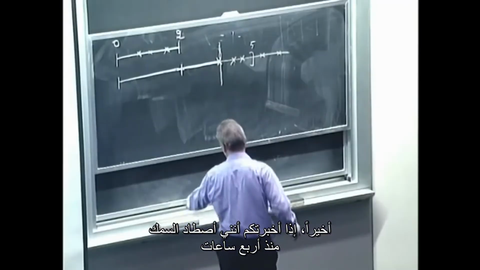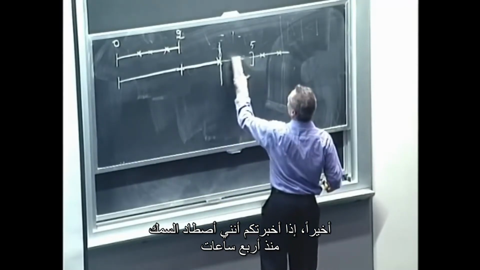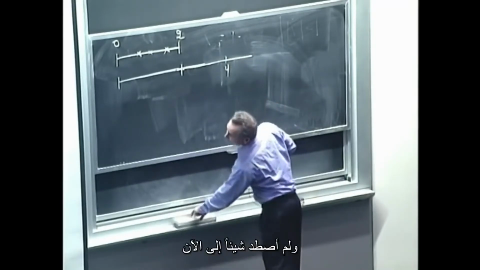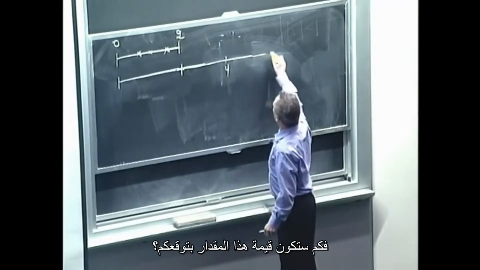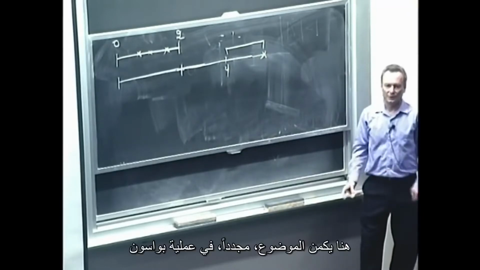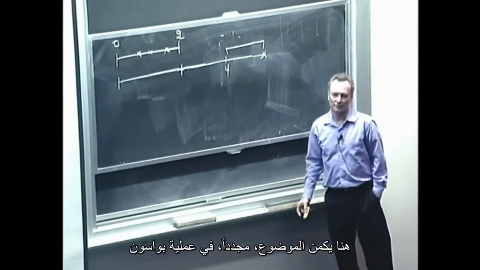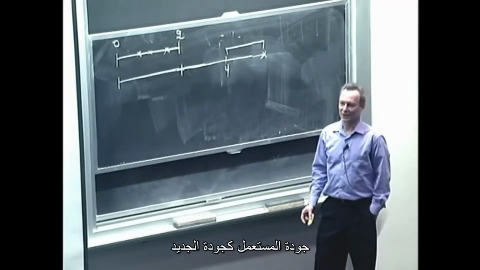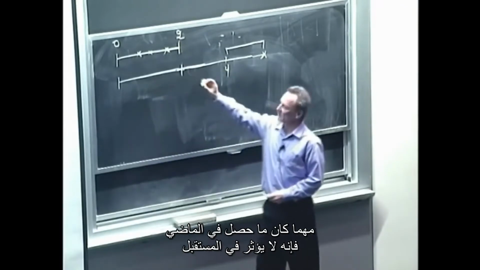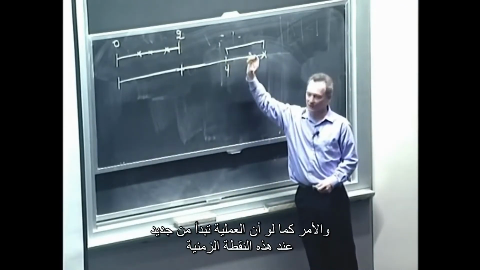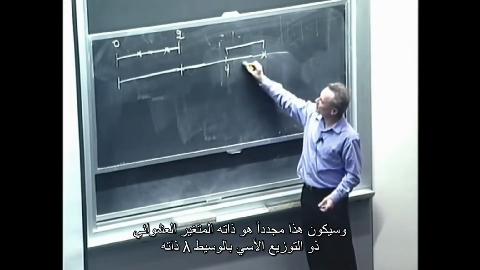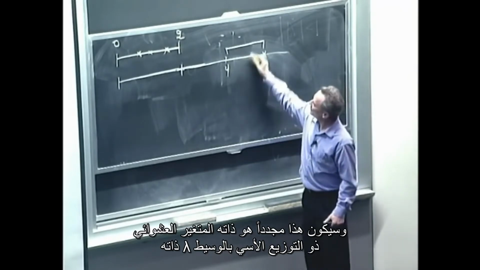Finally, if I tell you that I have been fishing for 4 hours and nothing has been caught so far, how much do you expect this quantity to be? Here is the story that, again, for the Poisson process, used is as good as new. The process does not have any memory. Given what happens in the past, doesn't matter for the future. It's as if the process starts new at this point in time. So this one is going to be, again, the same exponentially distributed random variable with the same parameter lambda.